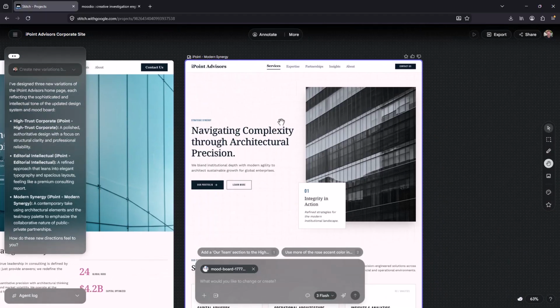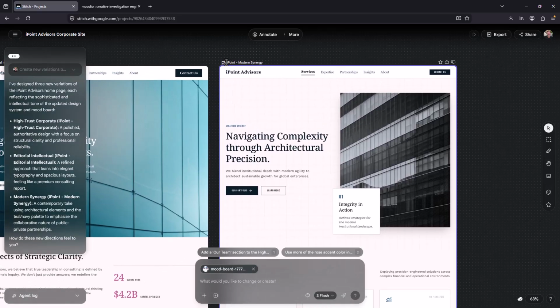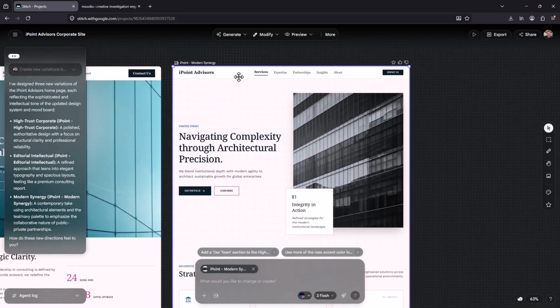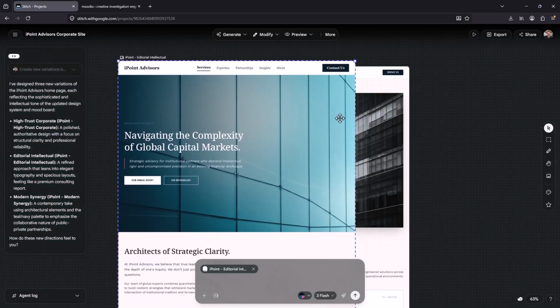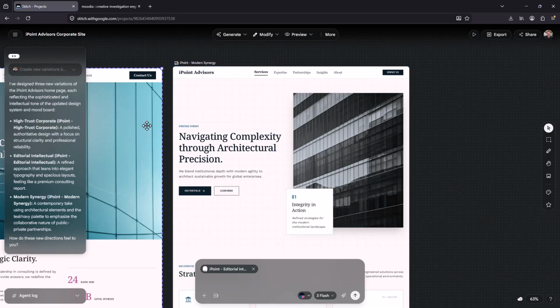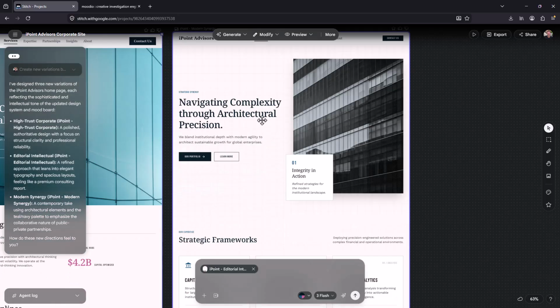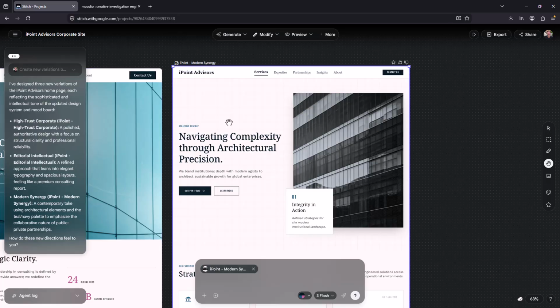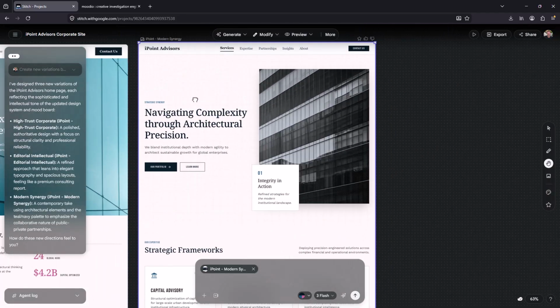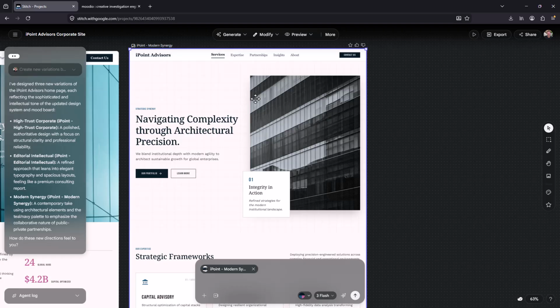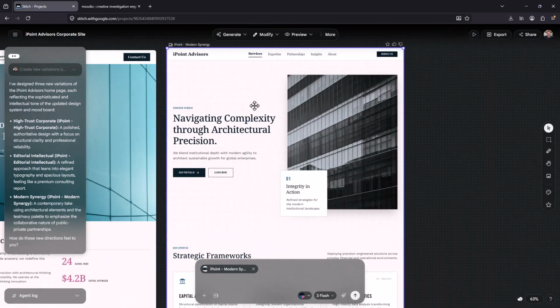All right. So what I'm going to do is go to this last one and explore taking the hero image from the editorial intellectual board. Either that or maybe just having the image, a hero image, go underneath. And so I'm going to see if I can riff on this particular one, and I'm going to ask for that.